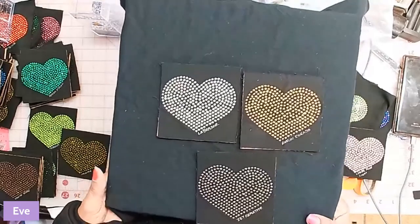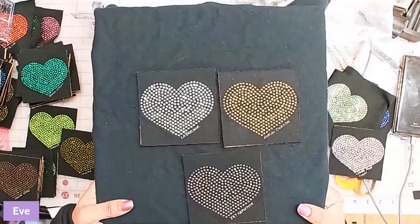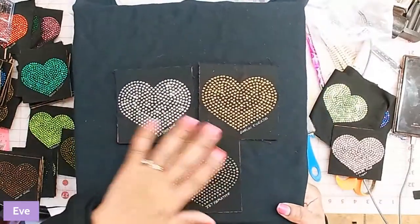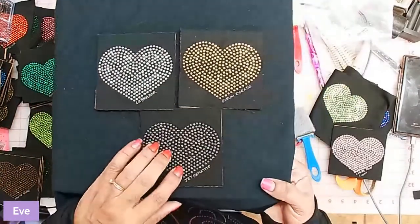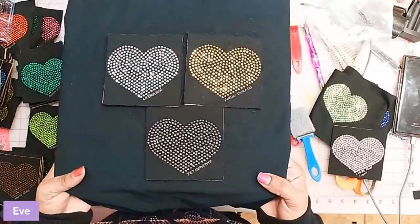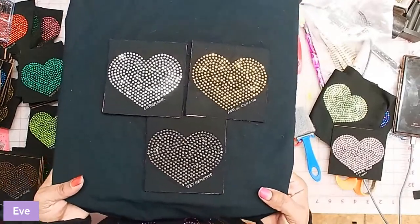Hey, Carmen Alvarado, welcome. Your favorite group of colors, the metallics and hematite, looking real hematite over here. How much is one full ice box of these beautiful stones? I'm going to buy them again, please. Thank you.